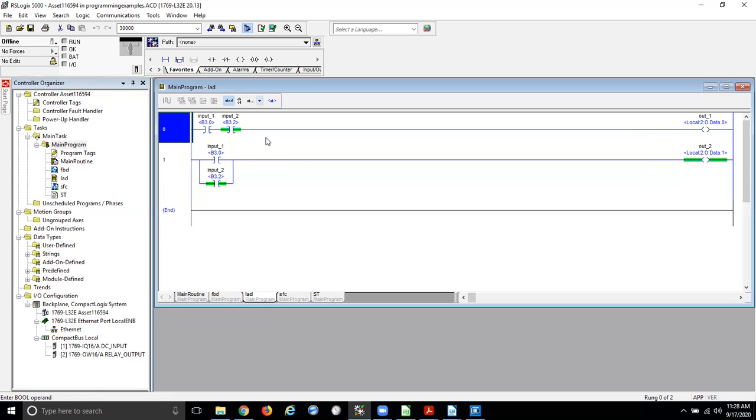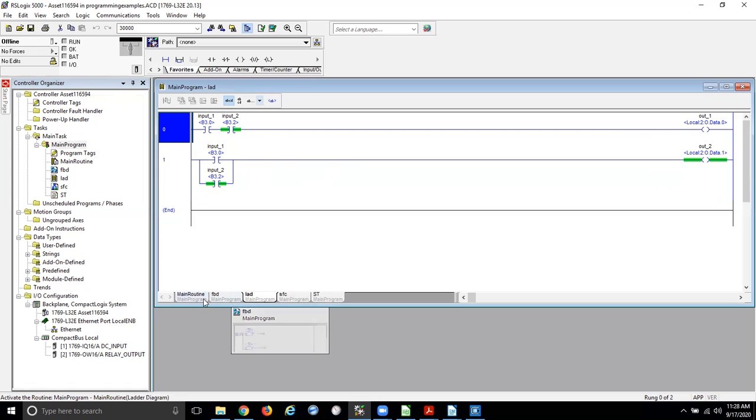Unfortunately, that's the way it is in the Allen Bradley world. But this is going to look close enough to Studio 5000 that it should work. I don't know if you can do it directly, but you should be able to. This should give you a good basis to actually do it.